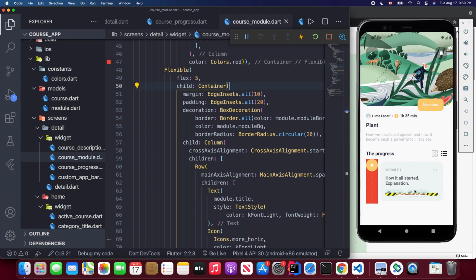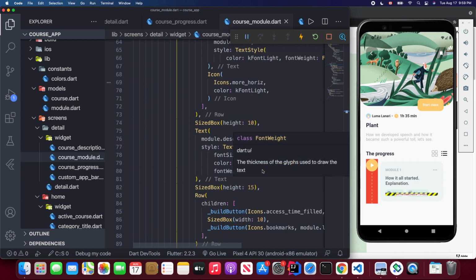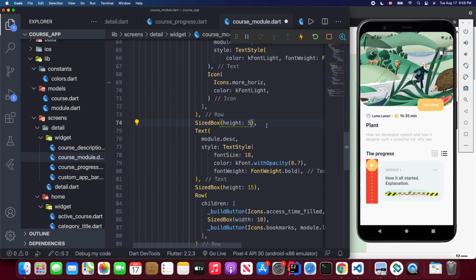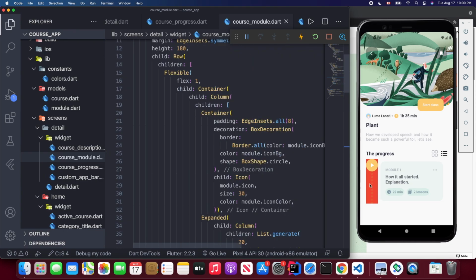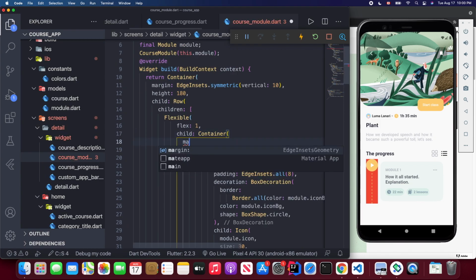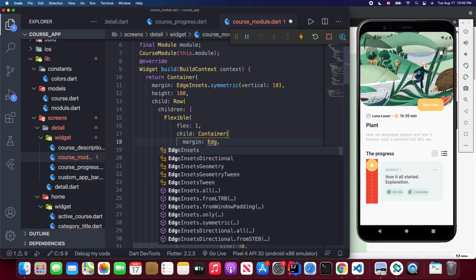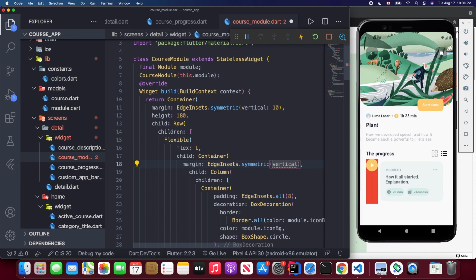Okay, it ran out of space, so we probably need to change this to 5. Okay, now it works. We also need to change the left part of this module, and we give this margin as well, but we're using EdgeInsets.symmetric, so just vertical, and vertical we set to 10.